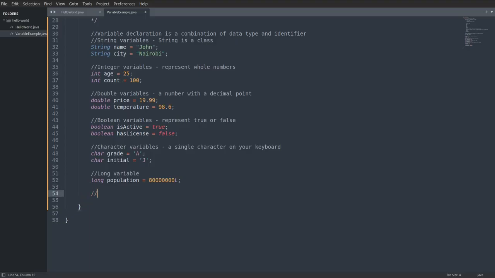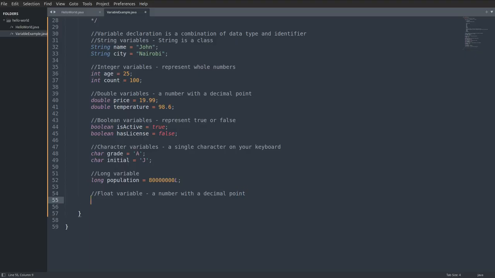Then we also have floats. Float variable. So float is a number with a decimal point as well.